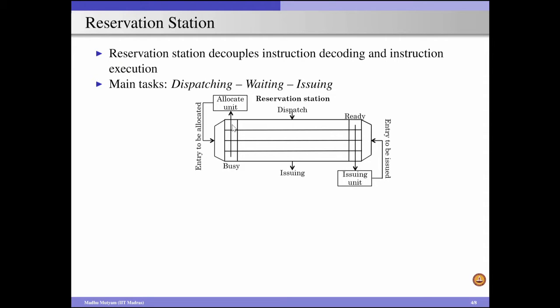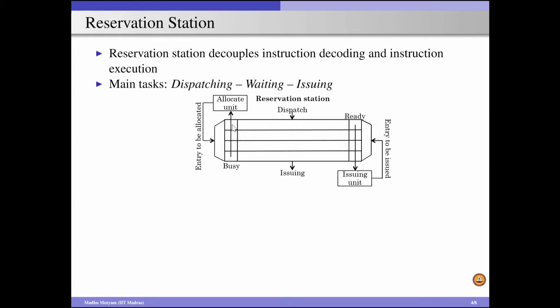so that next time, if any other decoded instruction is to be dispatched to the reservation station, we are not going to write that decoded instruction into this entry. As a result, we are not going to overwrite the existing data with the new data as long as the busy bit is set. So the allocate unit always scans through all the entries of the reservation station and identifies the free entry, which is specified by the busy bit being reset, and once we identify a free entry, we dispatch the decoded instruction into that particular entry.